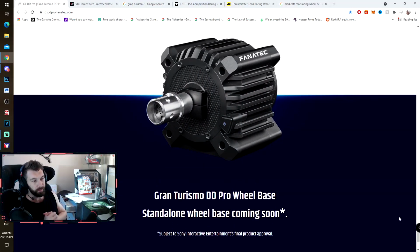One thing is that people have been complaining, I guess you would call it, that they're not bringing out the standalone base. Right at the bottom, sneakily, they've said it's coming soon. The people that are interested in that. For me, it's not worth waiting for though, because I need a wheel anyway, so I may as well get an oval one, as well as buy a Formula V2, the Formula wheel, because they're all the same ecosystem, and I can just quick release change them out from this.